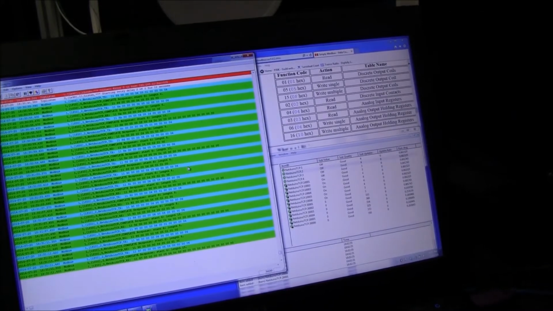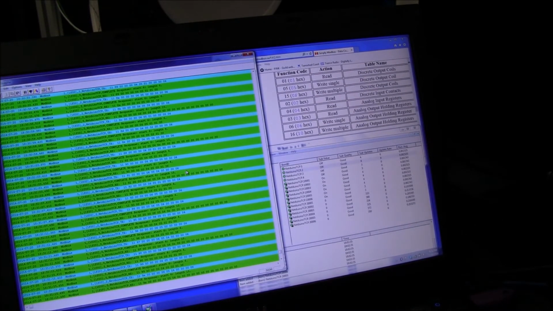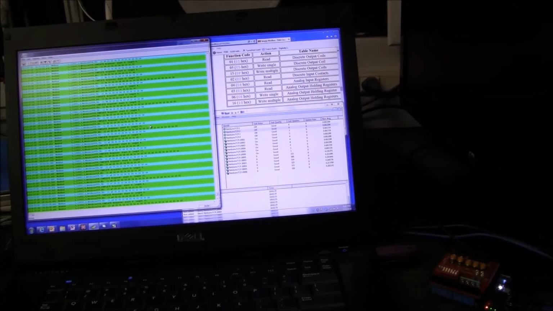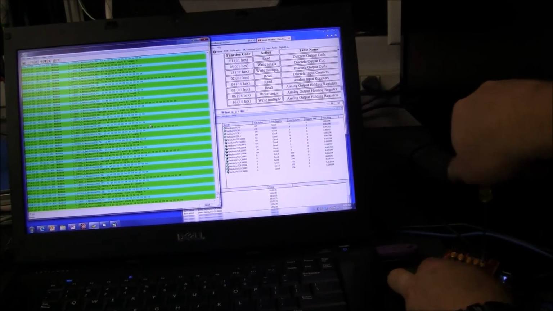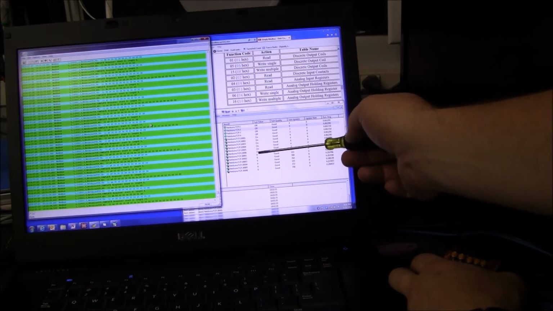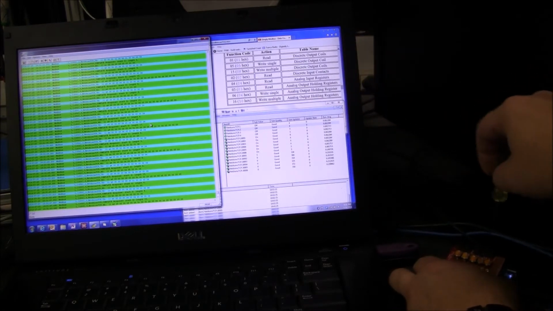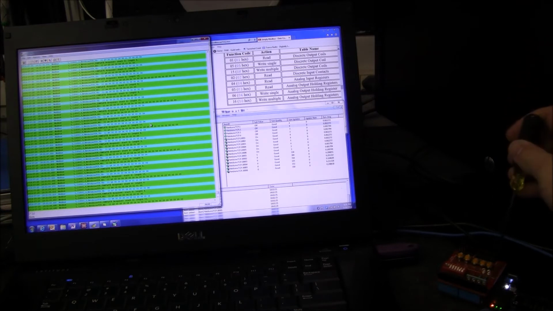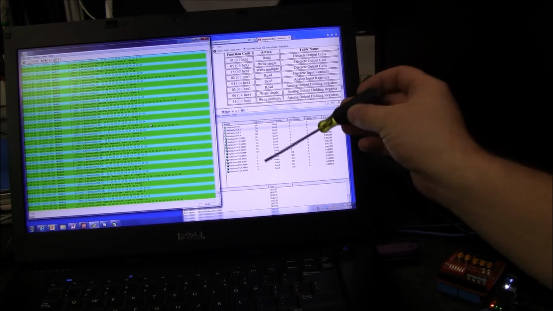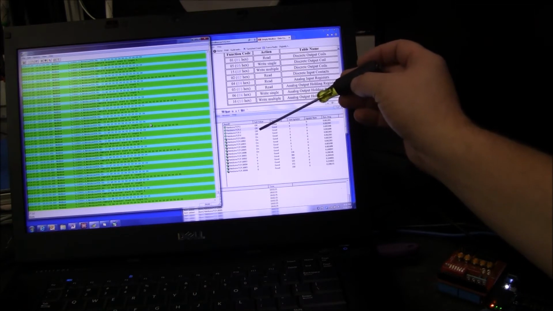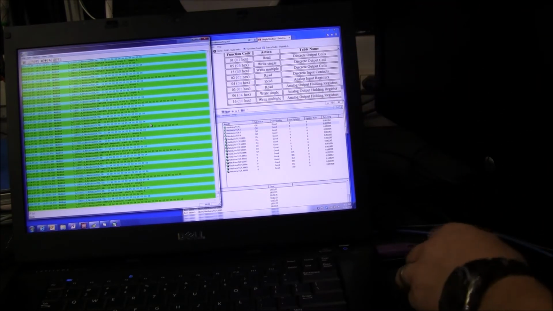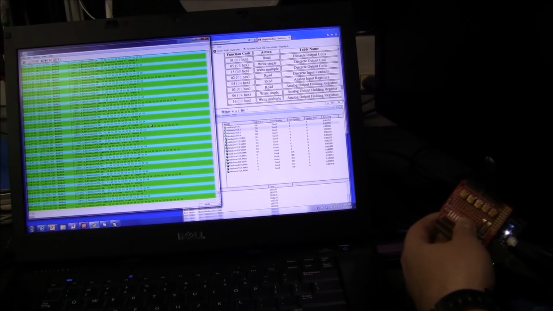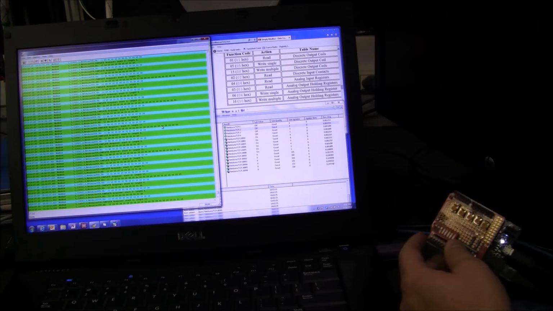I have a few issues. For one, the analogs are all 0. If I crank one of these all the way up, I think it'll go to 1. Yeah, so it actually gives you some kind of feedback that it's working. Now, this is probably not going to be an issue on a Netduino Plus version 2. I'm just assuming, I'm guessing. I don't have one. So that's one issue. The other issue is that all of these discretes are on, and I hit these switches and they all stay on.